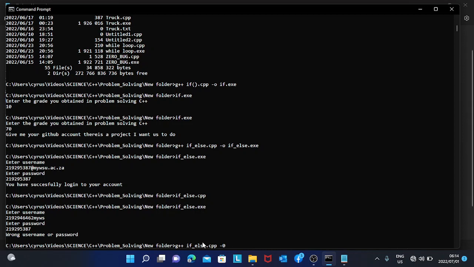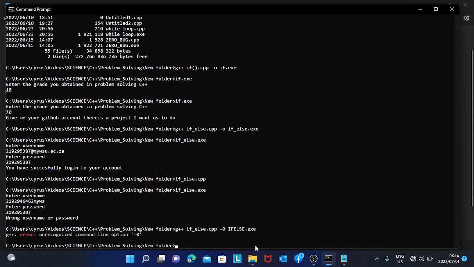Then the file should say ifas.exe. Oh, this is 0, not o.